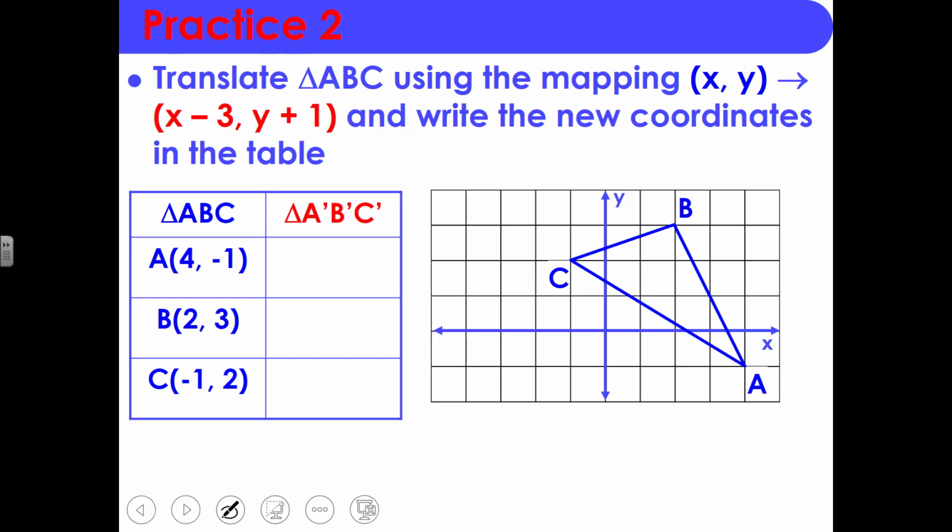I'm going to demonstrate one of the translations for you, and you can complete it for the other 2 points. Let's start with point A. Here we have x minus 3. That means I have to move A along the x-axis, but in the negative direction by 3 units. I stop there, and since I have y plus 1, I have to move up by 1 unit. So A will land over here. This will become my A prime. Now you do the same thing for B and C. After you get B prime and C prime, go ahead and connect all 3 points and highlight the image for this triangle.